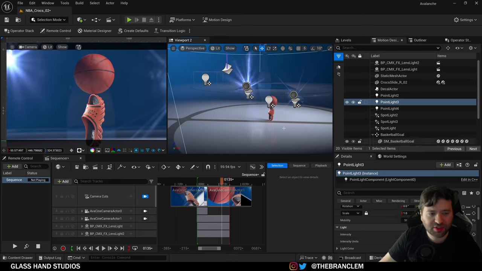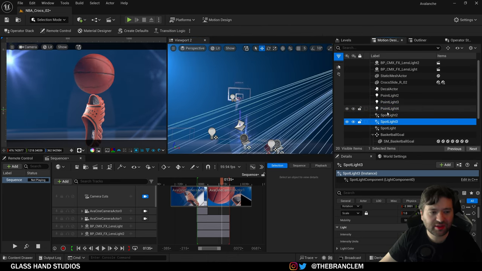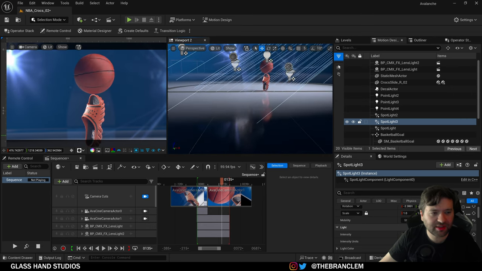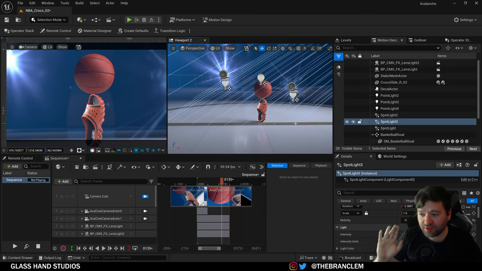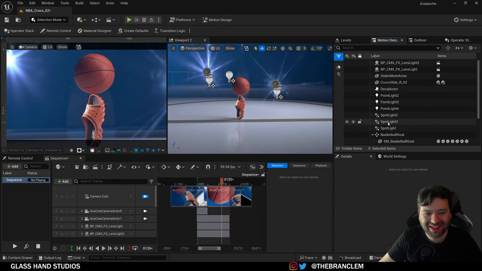So they're just positioned around the scene to highlight things that I want to highlight in the scene itself. I promise I'll do an actual video on lighting that is more physically based for everyone who's coming from the film world and the motion design world. I'll do a video on that. I promise. You just got to hold me to it. Okay. So I think that covers that.